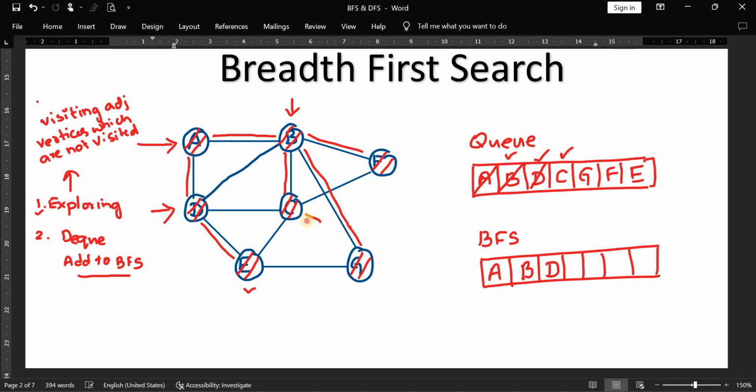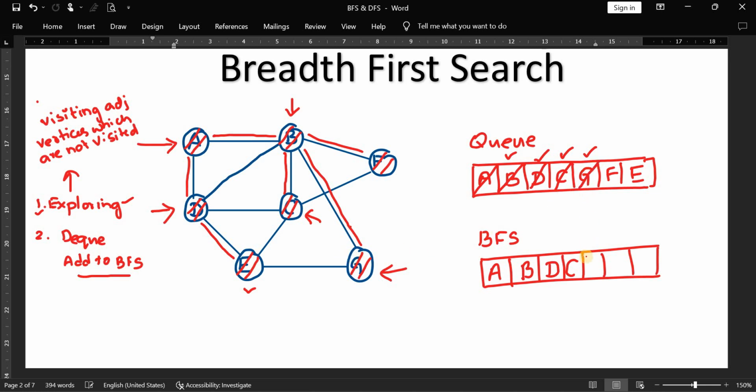Do the same process for C also. For this C, there are no adjacent vertices which are not visited. So all the adjacent vertices are already visited and exploring is over. Do the second step: remove C, add it to the BFS. What is the next vertex? G. For G also, exploration is over because all the adjacent vertices are already visited.